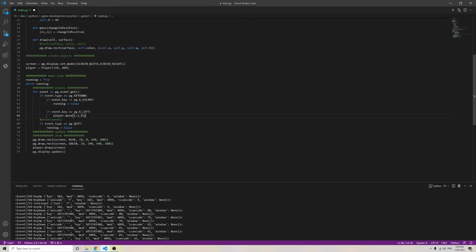It's a little hard to see because I've got two sets of brackets here, but the first set of brackets is to call the function, and then inside there I've got a second set of brackets, which is the tuple for x and y change in direction.